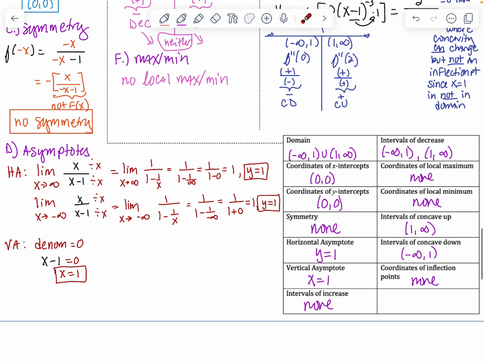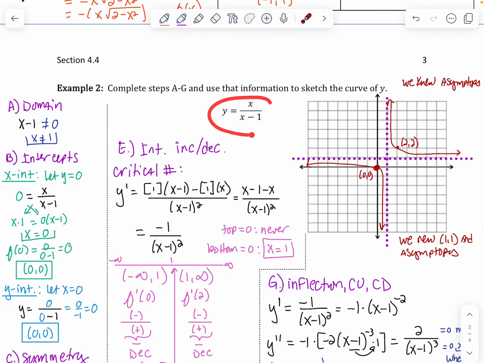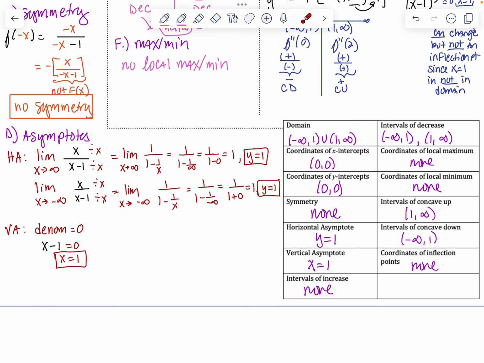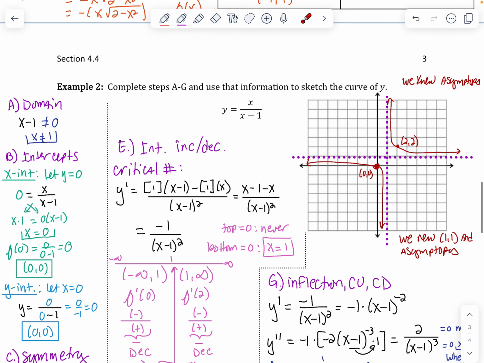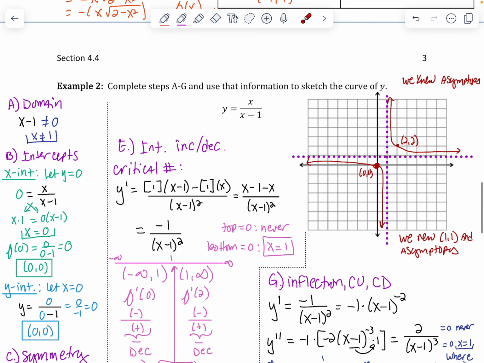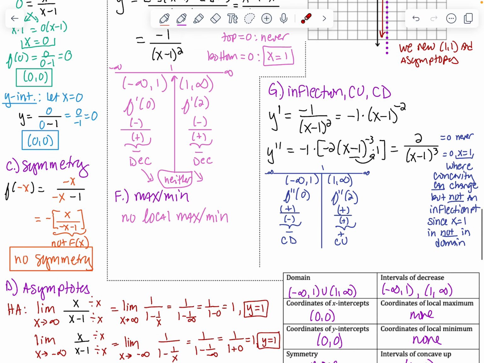For a vertical asymptote, this is when you take the function, not its derivative, and simplify. This does not simplify. You set the denominator equal to 0, and when we set this equal to 0, we get x equals 1. So I have this vertical asymptote, which you can see right here at 1. Now remember, 1 is not in our domain. That's why vertically, my graph is getting really close to 1 on both sides of 1, but it never will actually reach that point. At this point, I didn't know it could have felt like it went like this. So I don't have enough information to know that it was headed down and up, but we will find that out shortly.